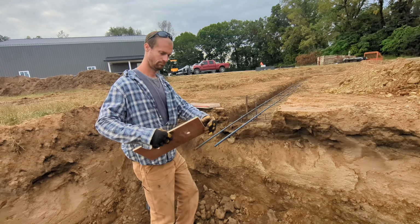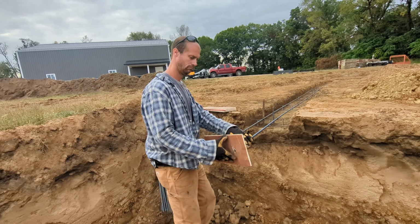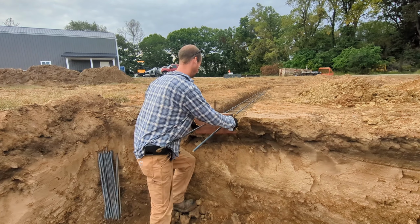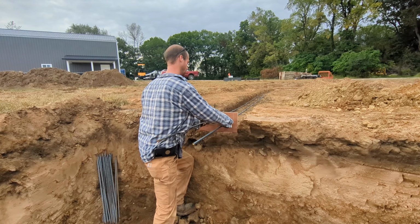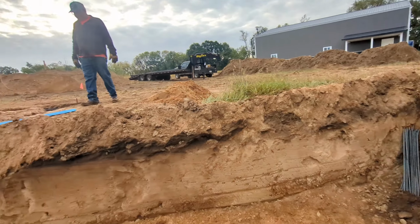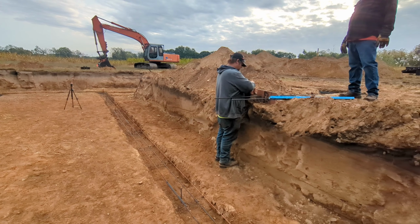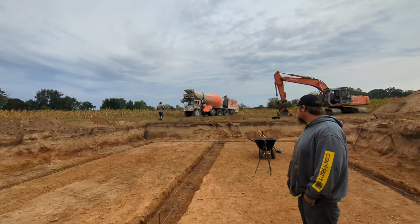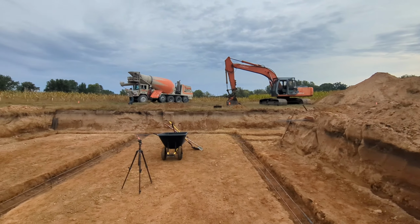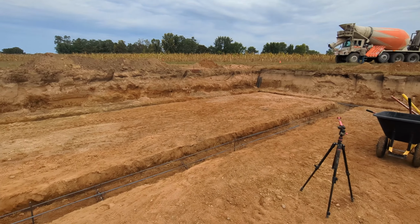Scooter and I and George got them cut out and drilled some holes in them for them to slide in. We're just going to kind of work them down in once we get them in. And that'll dam that concrete up real nice. So we'll get the rest of these put in, and then the concrete should be here pretty soon. About probably 45 minutes it'll be here. Well, first load of concrete's here. So we'll get these poured.